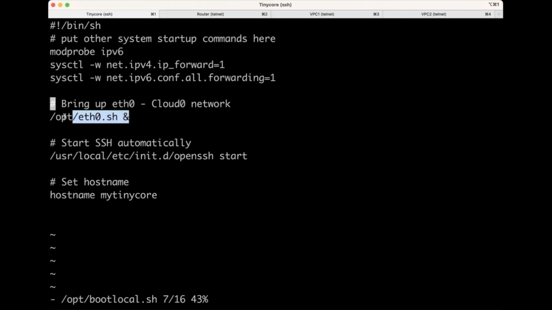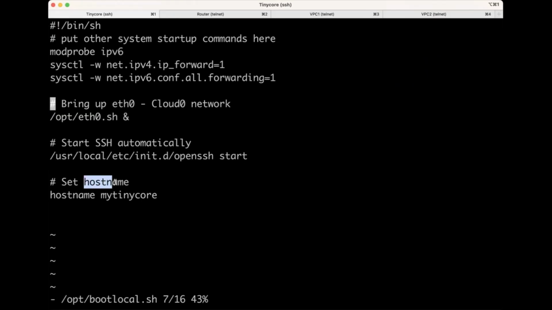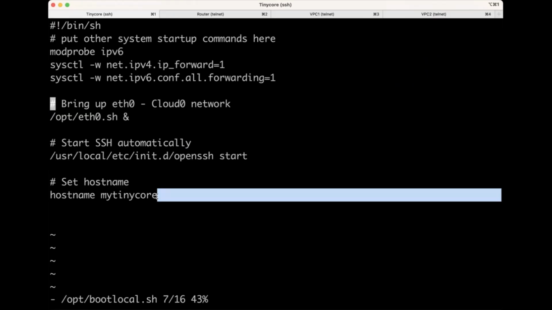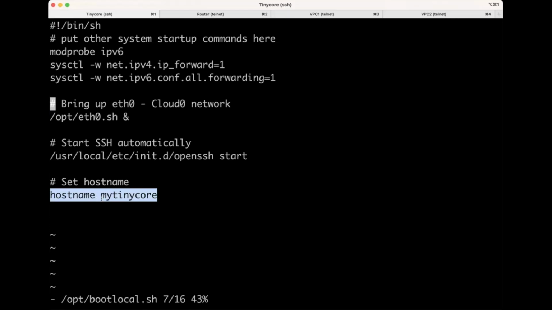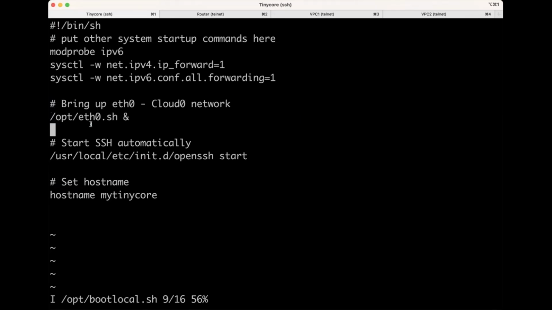This is a script file name, and then we included the SSH to start the SSH services automatically during the boot. We have included this line, and the host name also we have included in that, so that the host name every time after the reboot it will survive. Now, what we are going to do, we are going to include the next one.